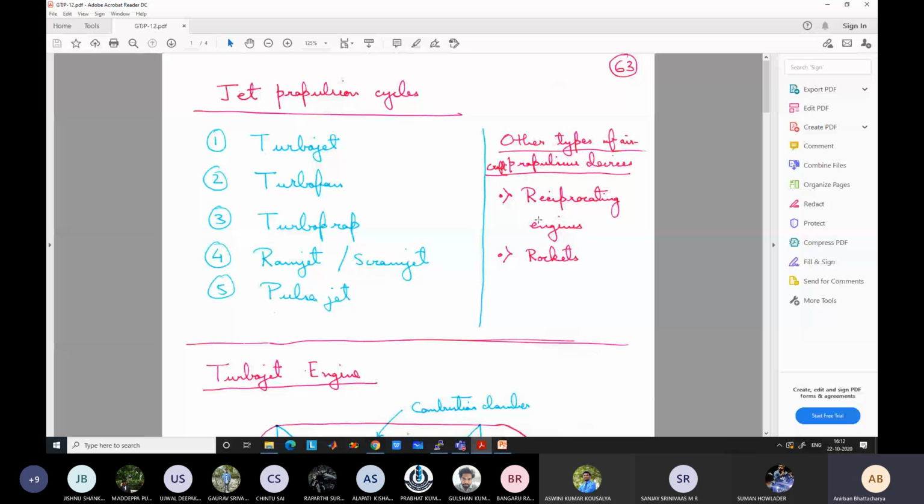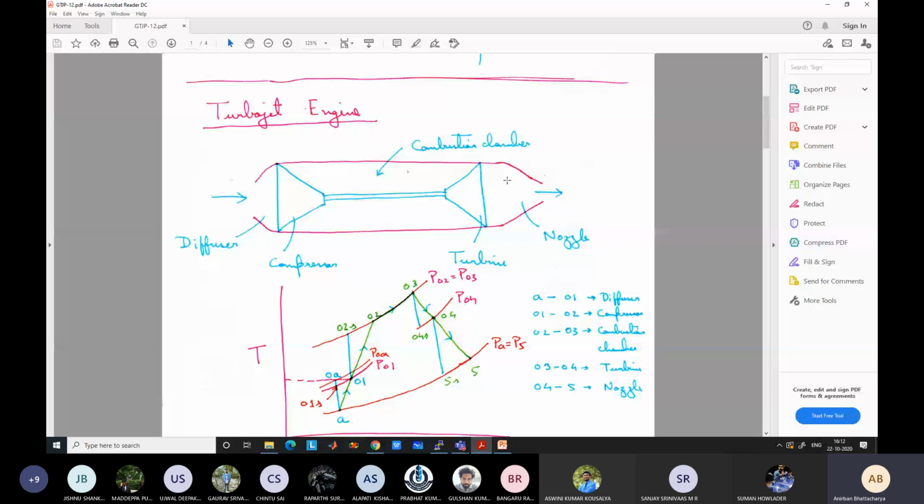We will start our discussion today with the turbojet engine. When we draw the schematic of the turbojet, we draw it like that. My diagram has become a little bit elongated, but otherwise it is the way to draw. You have a diffuser section like this, the opposite of a nozzle, where the area is increasing. Then you have the compressor. You already know how to schematically draw the compressor. Then the combustion chamber is not exactly shown in the design, but we know that within this cavity there is a combustion chamber. Multiple combustion chambers are present around the periphery. Then we have one or two turbines. Generally, one turbine will be there.